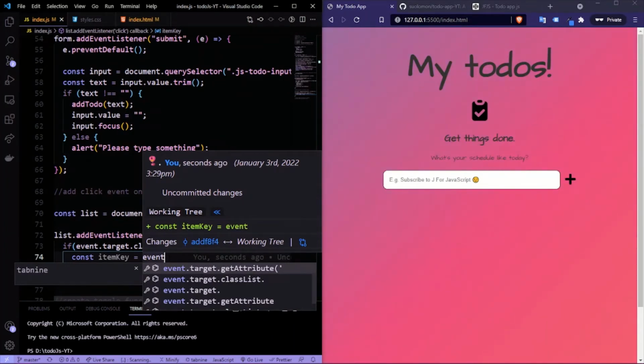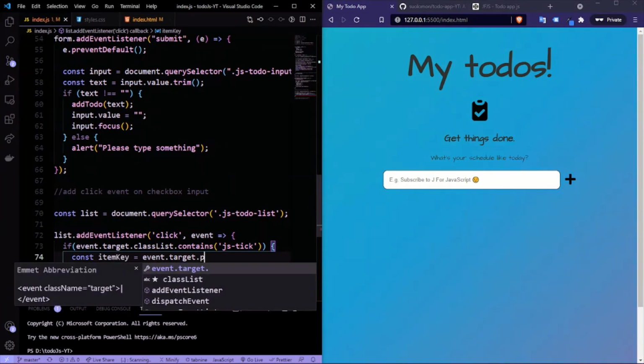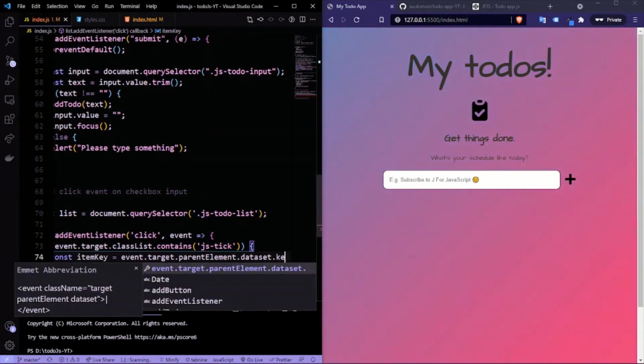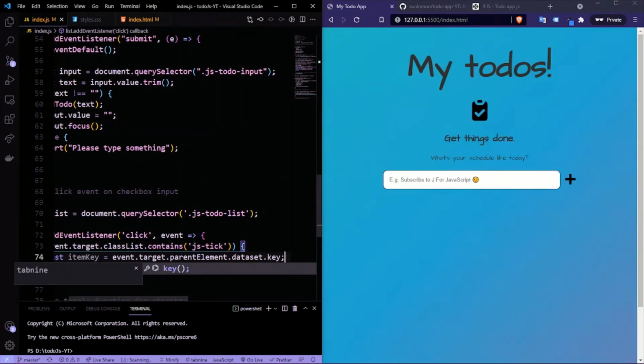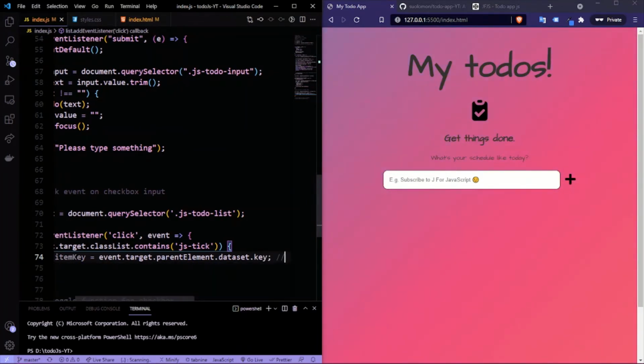If you name it event, then make sure it's event throughout your code. Now we're going to call our function that we're going to define above.